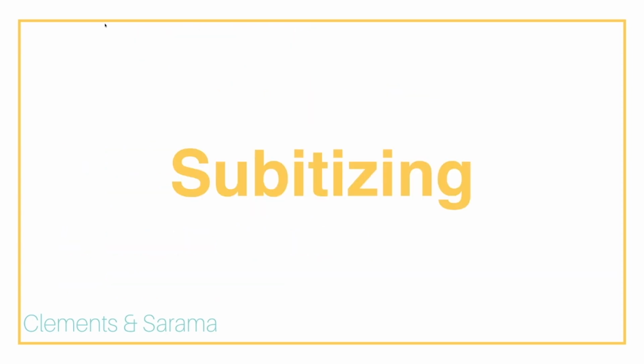First off, subitizing. If you've taught the early grades, you know about subitizing. We spend a lot of time talking about subitizing with whole numbers and with small amounts. And so if you're not familiar with subitizing, watch your screen. Subitizing is the ability to instantly recognize. So I'm going to flash an amount up on the screen and see if you can tell how many that is. Ready? Here it comes. Could you tell how much that was? Right? If you were able to, you were able to subitize that amount.